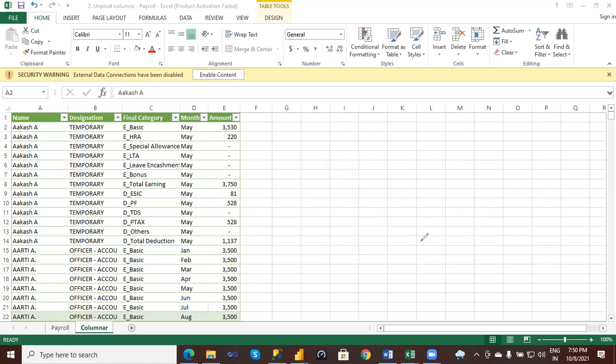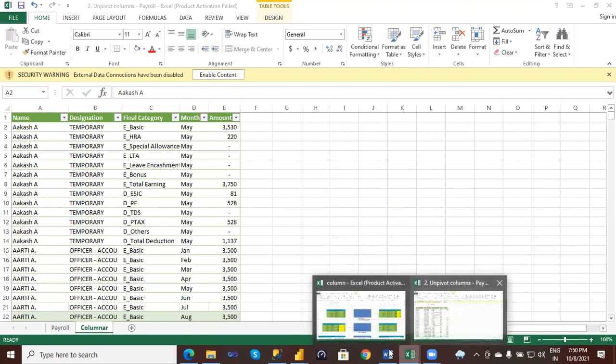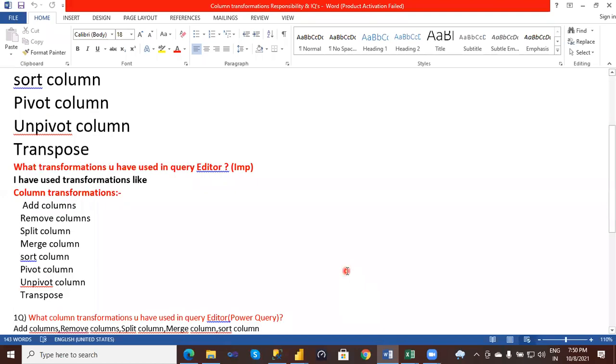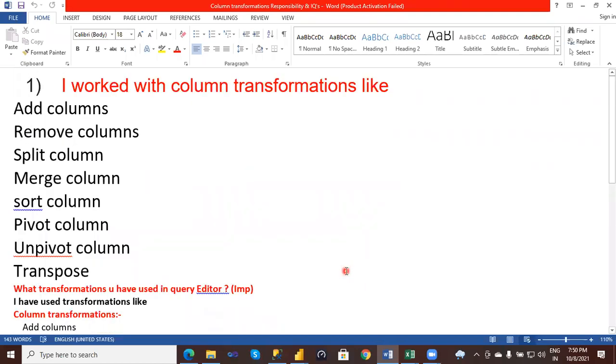So today what we have seen, the column transformations, and also we have seen one case study. And tomorrow what we'll see, the row transformations. And also we'll see one more case study tomorrow. Let me stop the session today. And I will share you the recording version and the files as soon as possible, once it is converted.